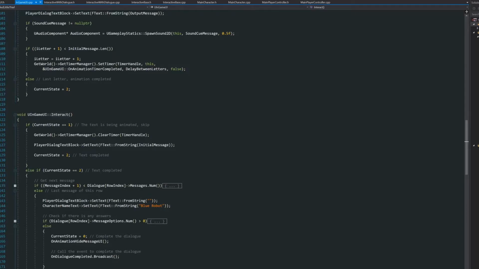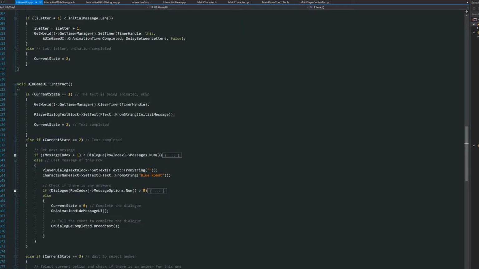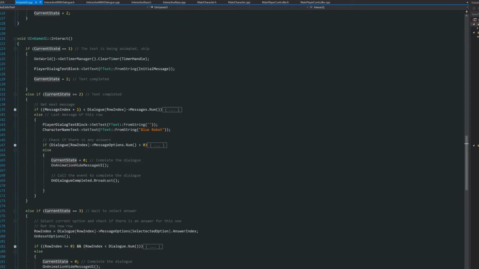And from the last video, we have this current state to check the status of the dialogue system. So we have two places where we want to add this broadcast, or send this event. One is when the text has been completed and there are no messages, so when all the lines of the dialogue have been completed.